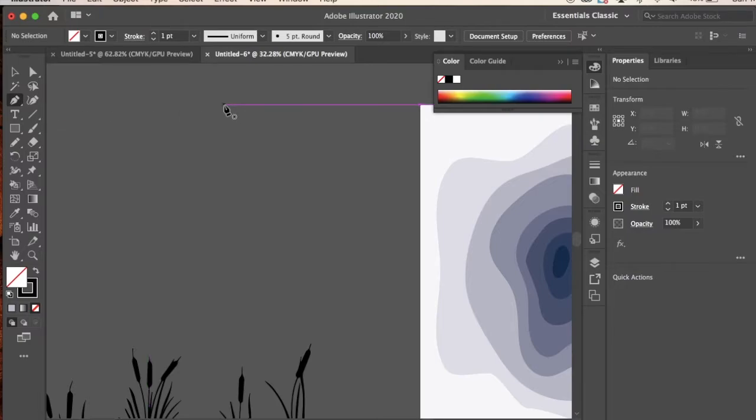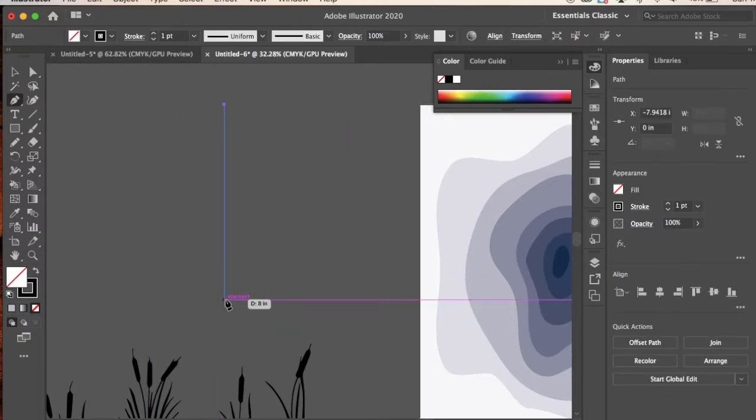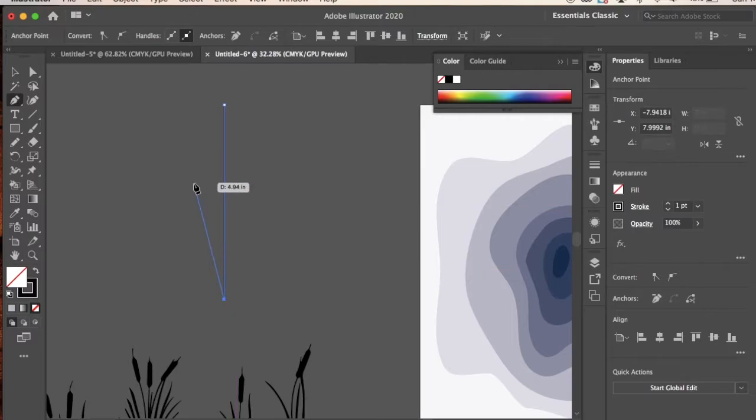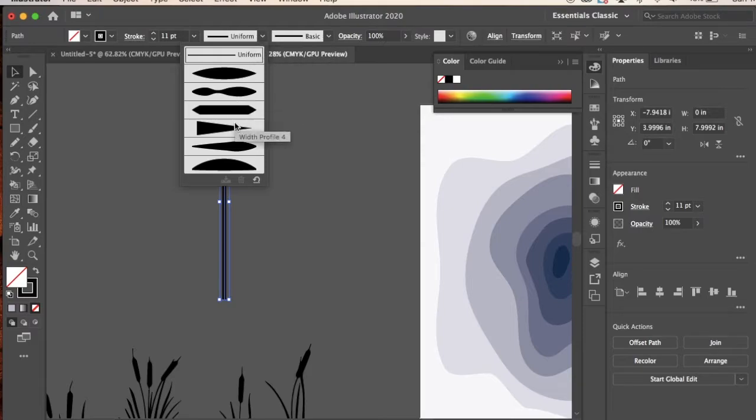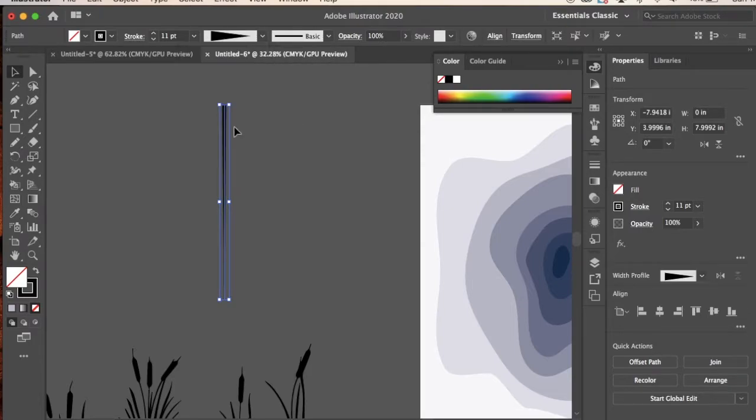And if I just draw a very simple line, and now I'm going to make it a little bit thicker so you can see it. And I'm not going to make it a straight line. I'm going to go with something a little more like this.